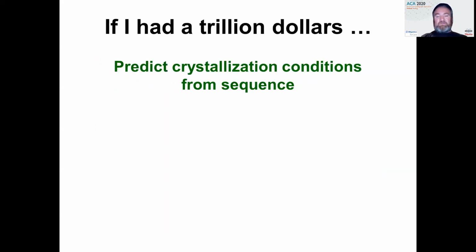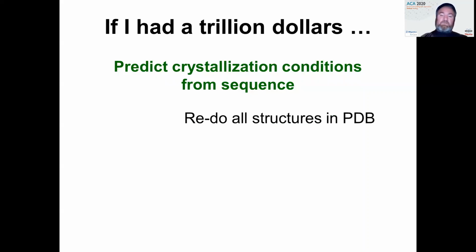Well, the biggest problem with predicting crystallization outcomes is actually that the data aren't very good. The PDB does contain crystallization conditions, but they're all one-offs. They are full of errors, etc. And it's better than nothing, but what if we just did it all again? Reclone, re-express, repurify, recrystallize, resolve everything in the Protein Data Bank, including the membrane proteins. And I've talked to a few people who know what they're doing with this, and we think it would add up to, generously, about 500 million to redo the whole PDB. And since this is data, and data is better with error bars, let's just do that 10 times. So $5 billion to collect the data.